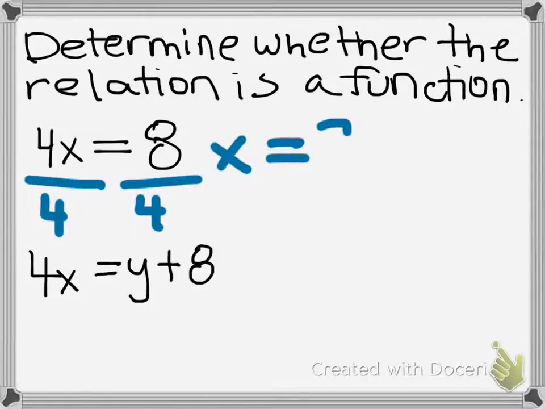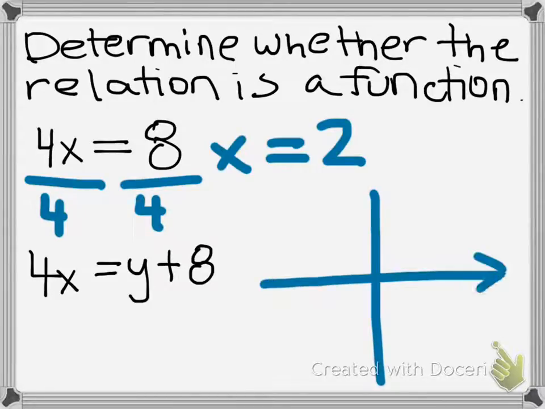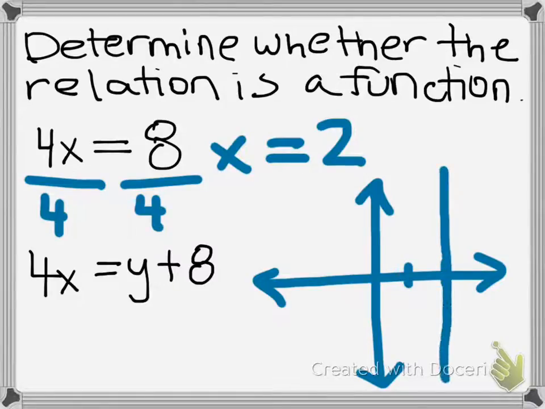And I would be graphing x equals 2. If I were to do a graph, I would go to x equals 2, and I would draw a straight vertical line through x equals 2. So if I were to draw a vertical line through x equals 2 to test whether it's a function or not, I'm drawing a vertical line through an infinite amount of points on that equation's line. So on this line that I just drew, there is an infinite amount of points.